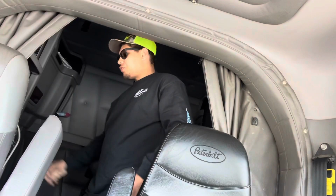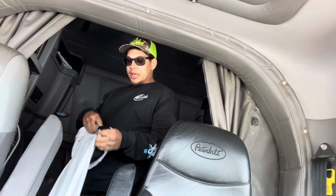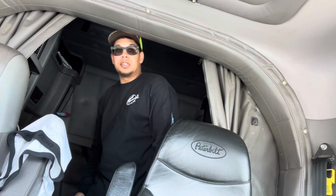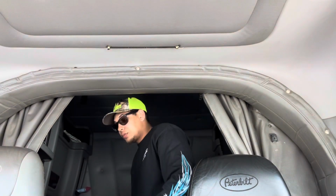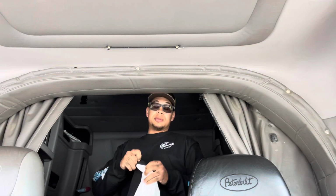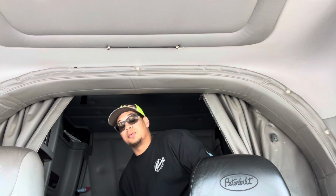All right, we got our next load. Two F-550 trucks heading west on 80. They've already been preloaded on the trailer, so all I gotta do is get out there and tie it down. It's cold and windy out there, so I'm finna put them thermals on, you know what I'm saying? Because I am not finna be freezing my ass off out there trying to work.